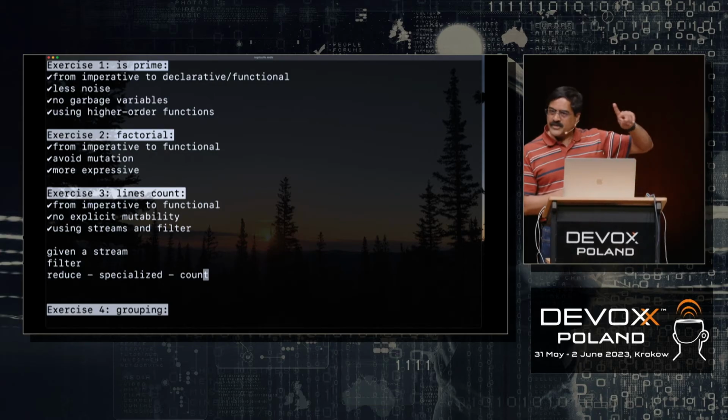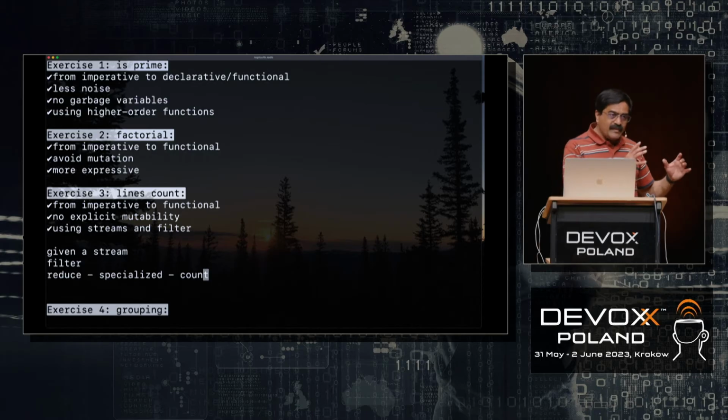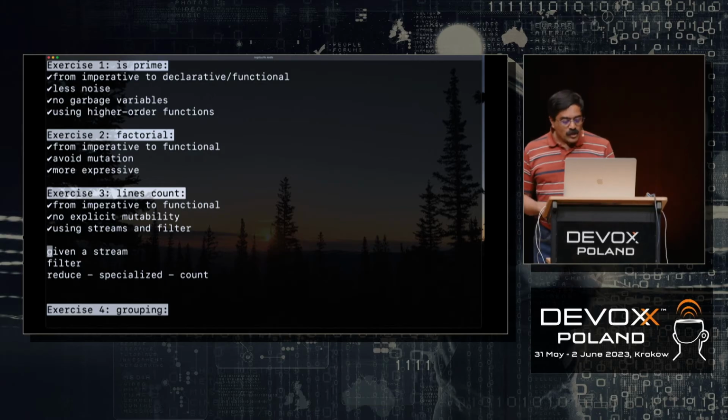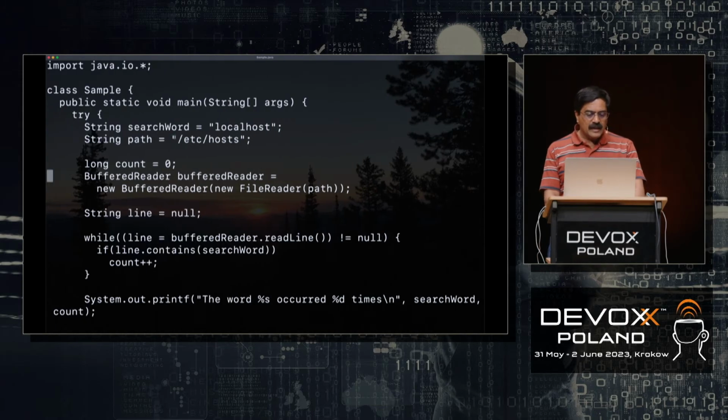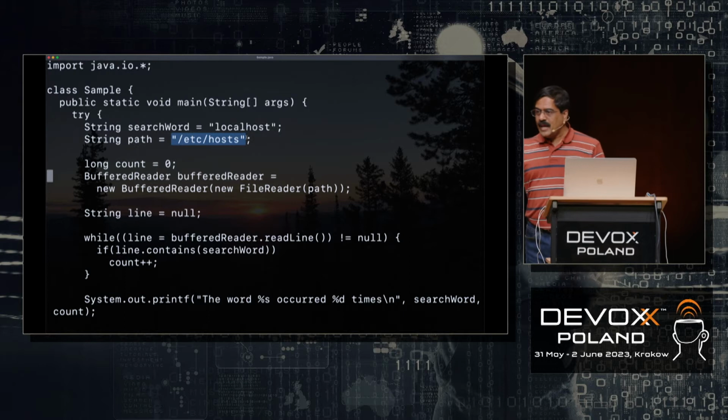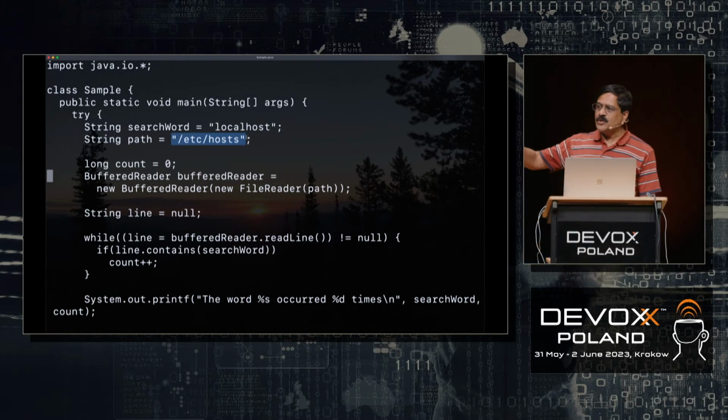There's only one missing link at this point. If we're given a stream of data, we can filter the stream and do a reduce operation, in this case a count, but how do we get a stream of data? So the next question then is, given a file's content, how can we get a stream of data from a file? That will help us search through the JDK or other libraries to see if there is a way to take a file and push a stream out of it.